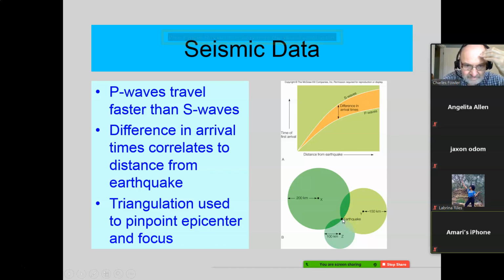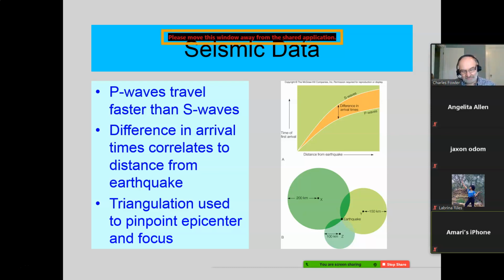Now, if it doesn't exactly pinpoint, the reason may be that it was a pretty deep earthquake and those waves came through the earth this way, not on the surface of the earth. So there's another thing you have to keep in mind. But it is. So the further you are, okay, this is distance from the earthquake. Here's the time of first arrival. Again, I would have put these graphs the other way. Put the time down here, distance up here, because the distance depends on the time. But either way you do it, it'll work.